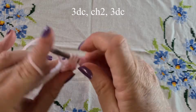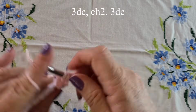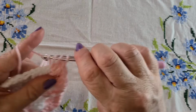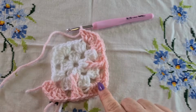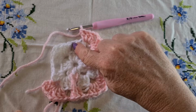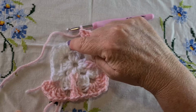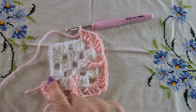But what I'll do is just get to the end here and show you what we do in the next round. So continue to crochet like that, chaining 1 when you're over a cluster, a double crochet, a front post treble crochet and a double crochet in each space. Make your corner and I'll join you back when we're at the end.